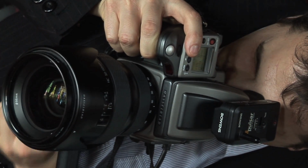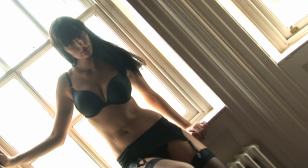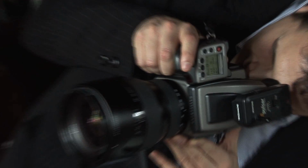With aperture, the wider the aperture, the shallower the depth of field, so any slight movement back and forwards from your subject will make the image seem out of focus. Okay, let's shoot.